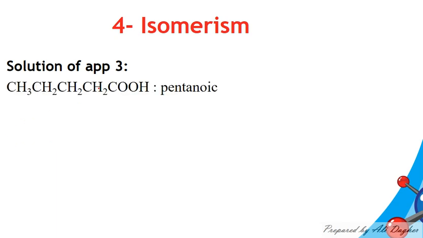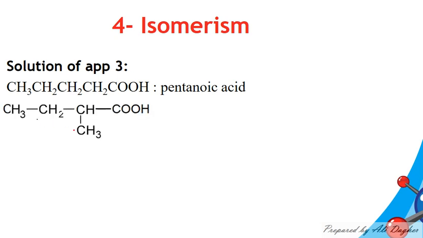First, the straight one formed of 5 carbon, pentanoic acid. Then we decrease the carbon of the main chain by 1. The main chain becomes formed of 4. The fifth carbon can be connected to carbon number 2 or carbon number 3. Then we obtain two isomers of chain of 4. The first one, we connect the methyl group to carbon number 2, 2-methyl butanoic acid.